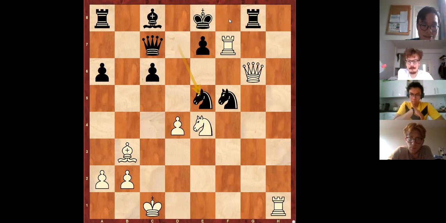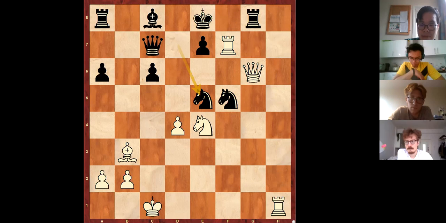Black played knight takes e5. And now, can you find mate in 2 moves? Once again, start with checks because those are the most forcing ones.